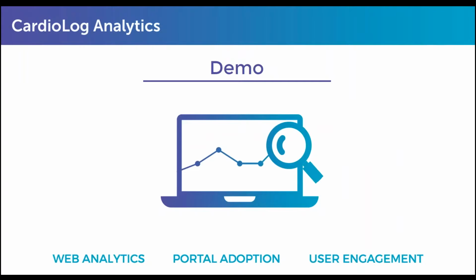All right, so let's hop into a short demonstration. I'll show you a few examples of how we can really track adoption. There are two things that I really want to emphasize here. One, the ability to measure what's going on in SharePoint and measure SharePoint adoption and show that it's improving. And two, just as important, is actionable metrics. At the end of the day, when you're looking at this data, if this data doesn't let you take action, then this data is essentially useless.